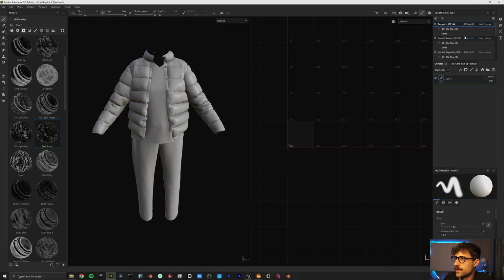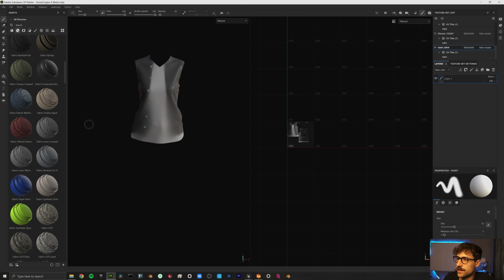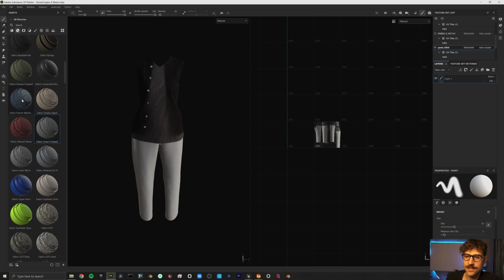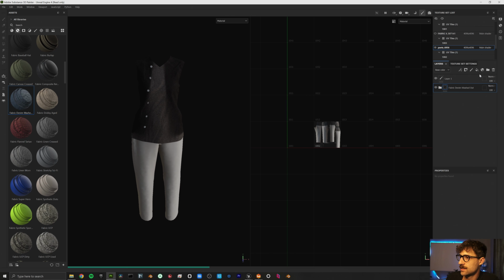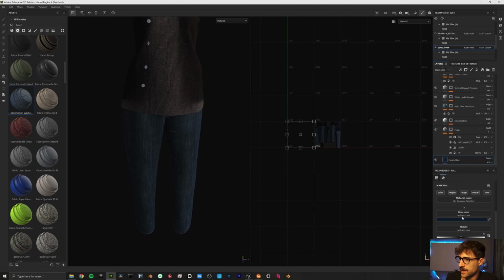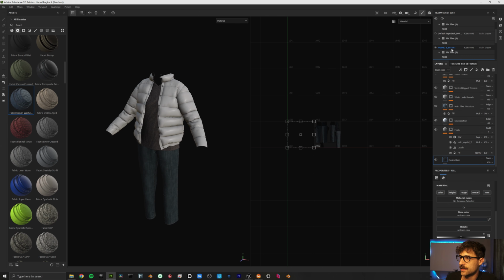Let's start with the t-shirt. And I kind of liked what we had last time with an increase. So let's try this again, but I'm just gonna give it a different color. Maybe more like a, for the pants, let's also do those blue jeans, but we're gonna make hers black. Let's come down here, and then let's come down to the base color, and I wanna change it to like a dark gray, probably.